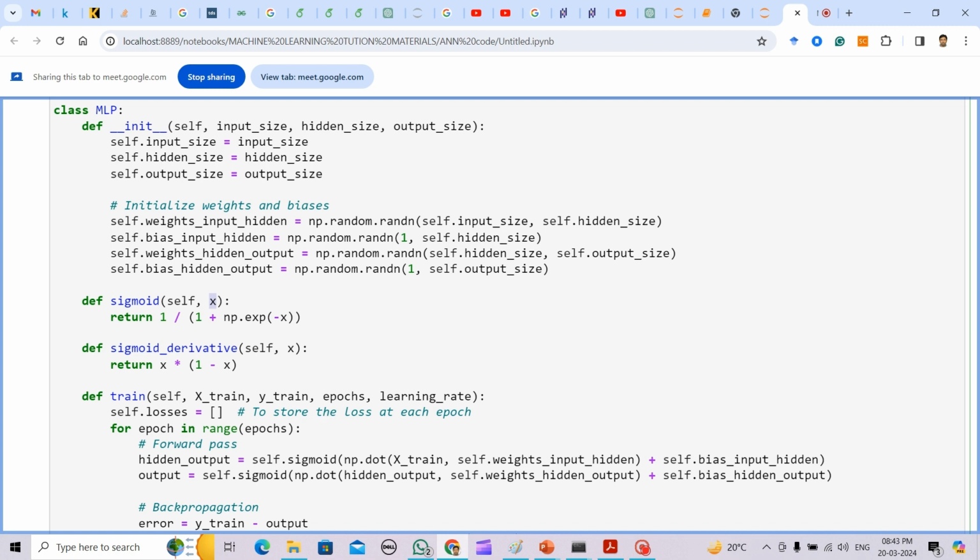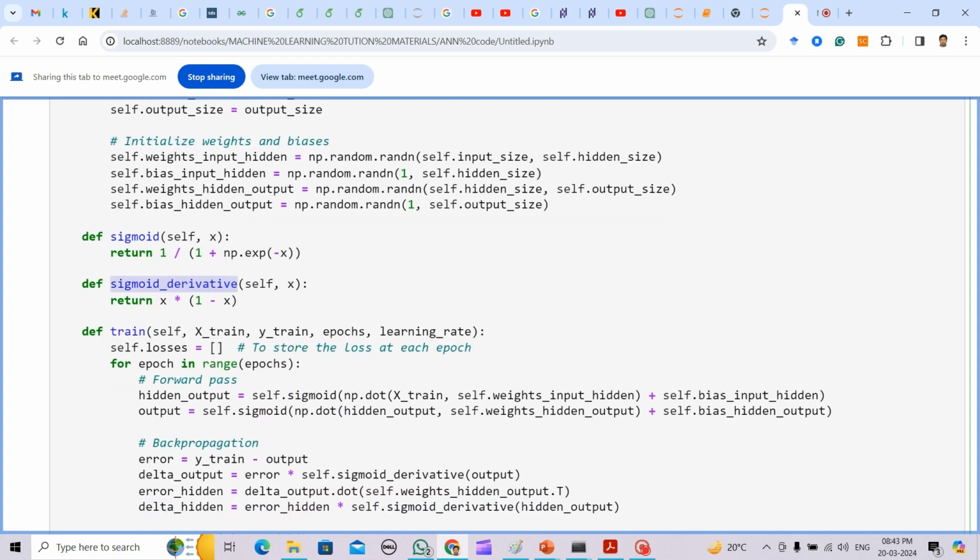So this sigmoid derivative will be used during the backpropagation time. That's why it is also required. And we have already seen in previous classes that calculating the derivative of the sigmoid function is very easy. It's simply the function multiplied by 1 minus the function, x multiplied by 1 minus x. That's all.